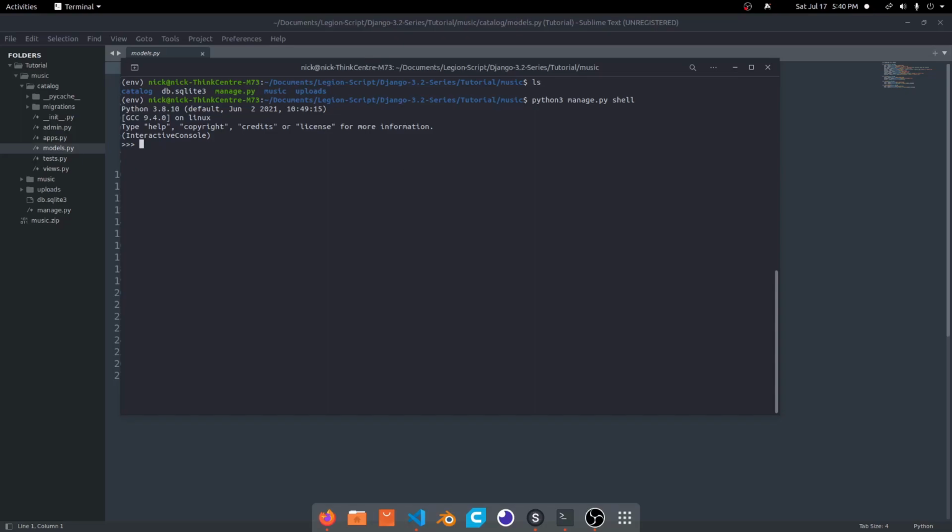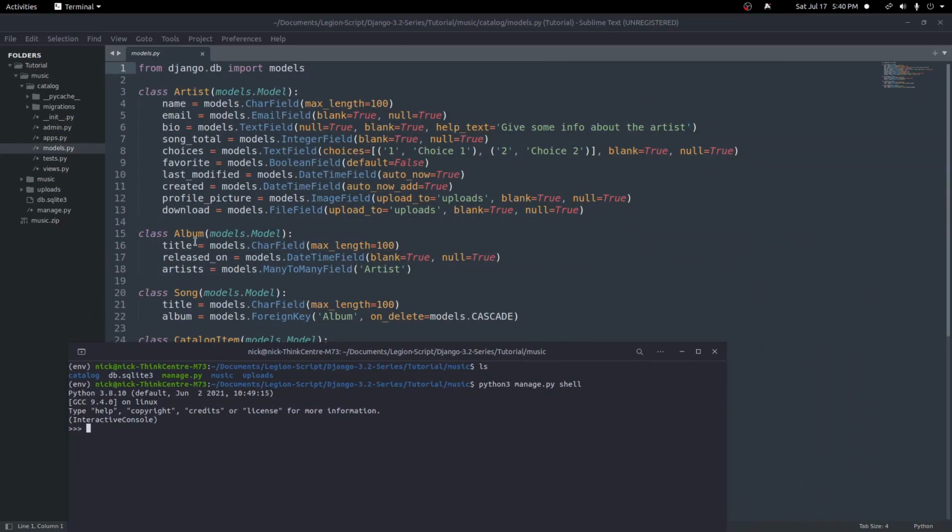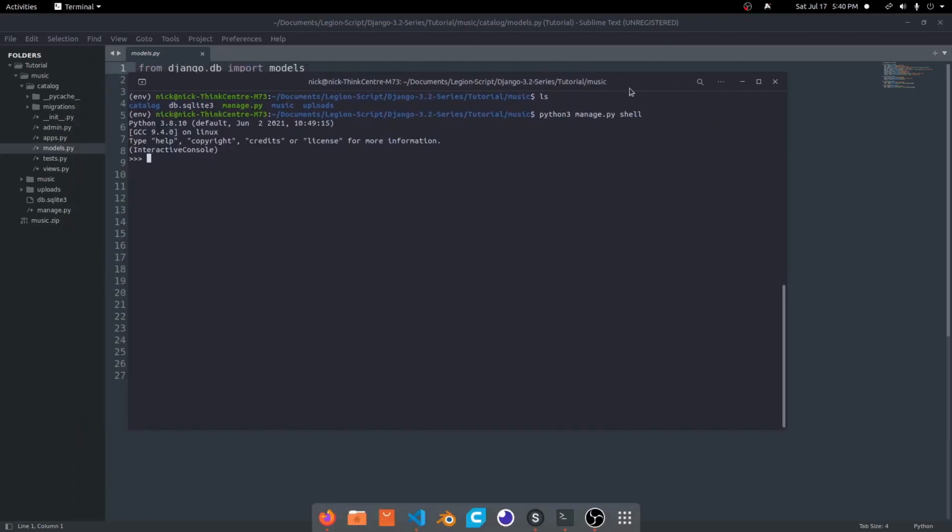So we'll start with the basic query, which is just a .all and a .get. So for example, let's go ahead and we look at our models right here. Let's go ahead and import our artist class and get all the artists. So to do this, I can do a from catalog.models, because this app right here is called catalog, and we have our models.py file there. And from that file, we'll import Artist. And now from there, we can do an Artist.objects.get or .all.